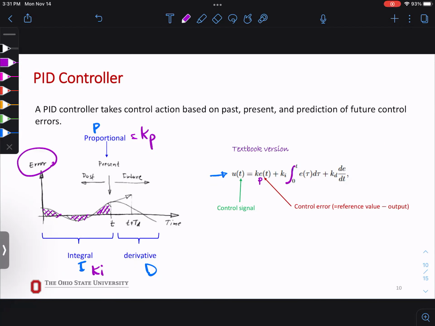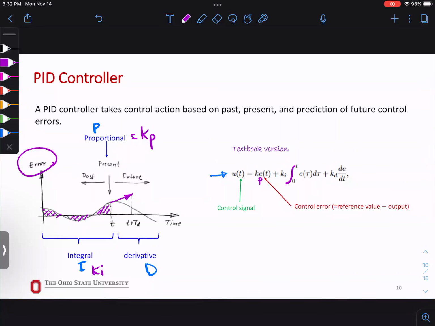Then the third part is that if our system continued this way, can we estimate in the future what kind of error we have? So that is the tangent of our curve in the future at time t plus td, or a time in the future, right? Anything plus t.